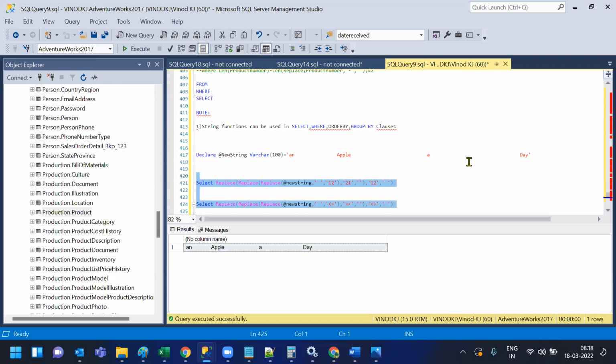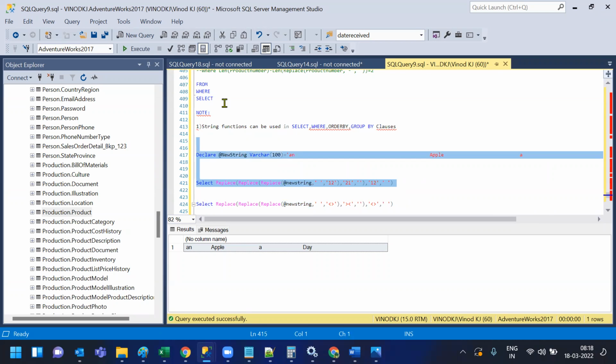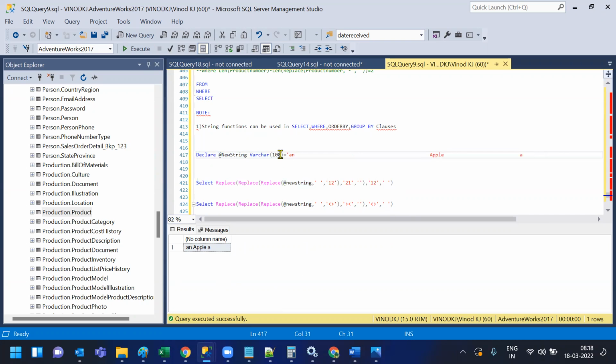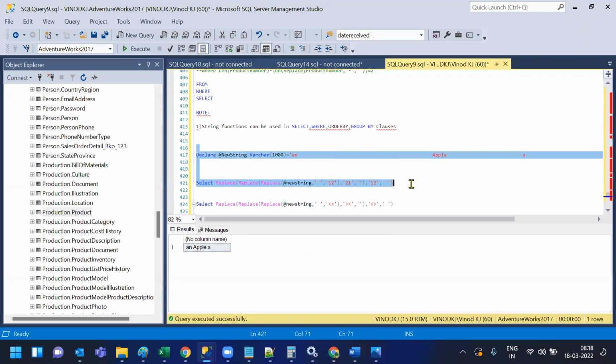This is a dynamic query, right? Yes, it is dynamic, because if I give a few more spaces here, my query will still return the output. See what happens. Okay, it's because of length actually. Here we have given only 100, that's why it got truncated. If I give more, I'll get the data.